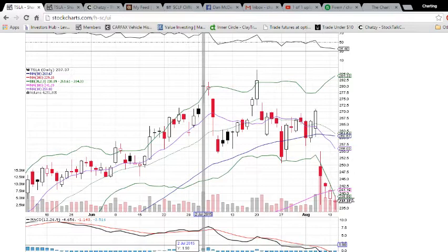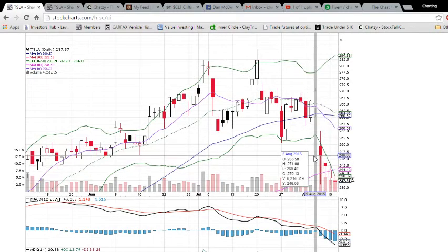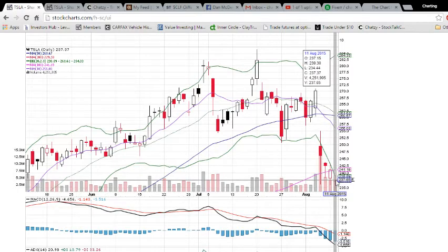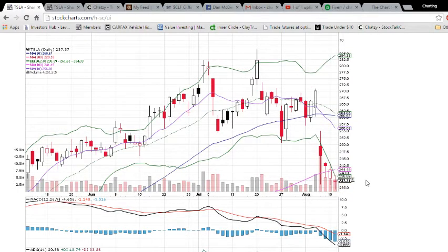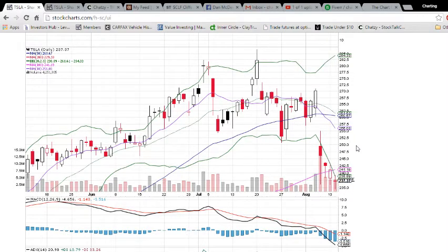Looking at Tesla on a daily and weekly time frame — this is the daily chart. Tesla has had a very rough past four days, that's for sure. Lower lows and no end in sight. I see that we formed pretty much a doji, so that is the first sign of an end where we have a bullish reversal candlestick forming. A green candlestick tomorrow will confirm this reversal. We have the 100-day moving average resistance at 241.19 — that's going to be the first hurdle.